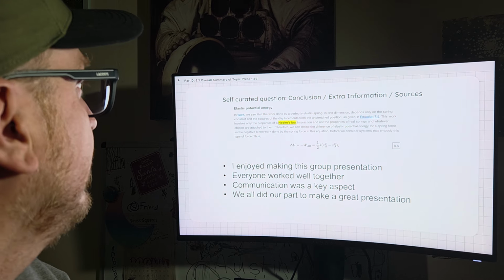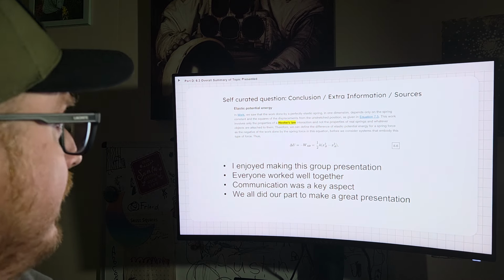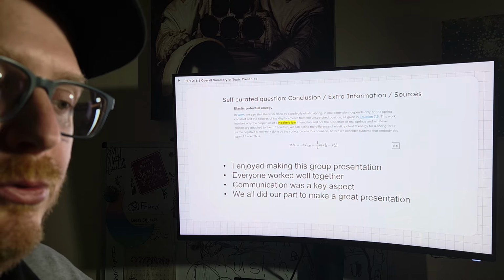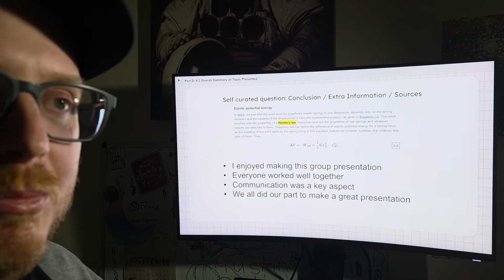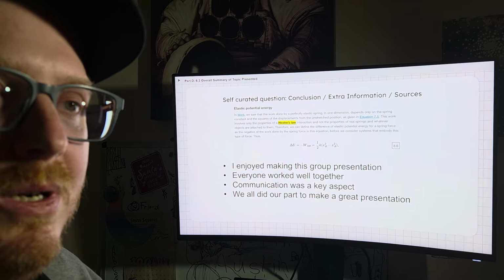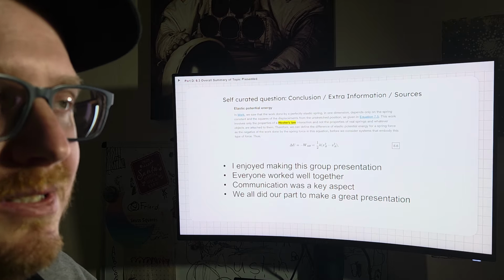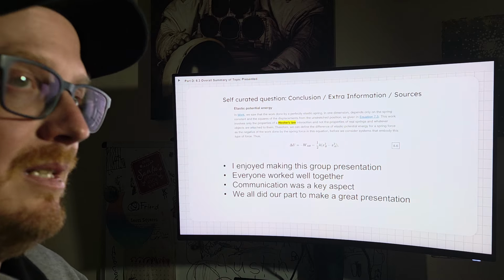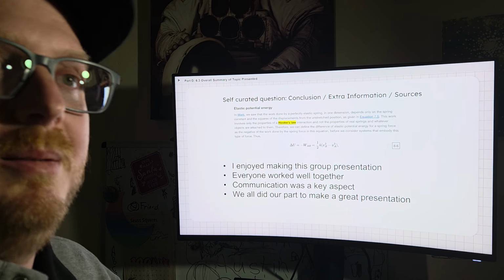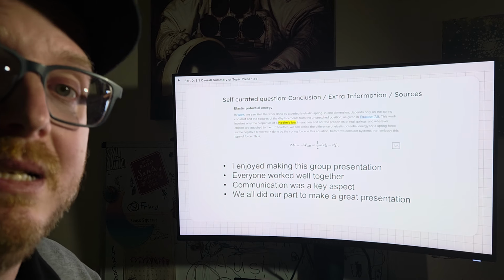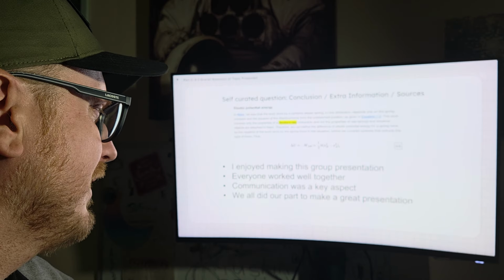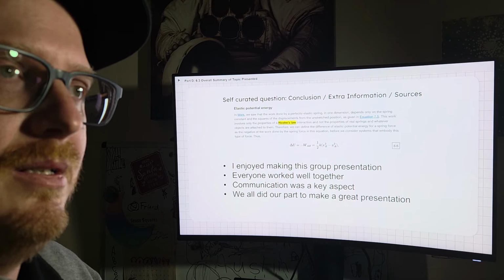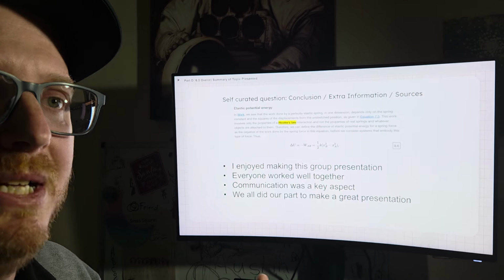Okay, so in this slide, this is the overall summary of topic presented. So overall, I really enjoyed making this presentation with my group. I think everyone did a really good job working together. We communicated well. We made sure to try to get ahead of it as best we can, even though people have separate lives. They're working, raising kids, going to school at the same time. So it makes it difficult for everybody to get together and communicate. Blackboard was pretty much essential in us communicating on our group messages. That's how we basically talked back and forth.